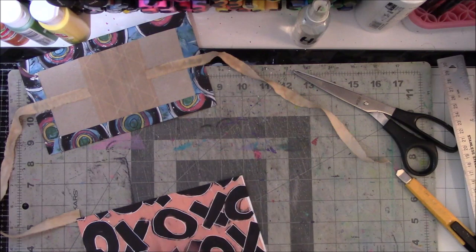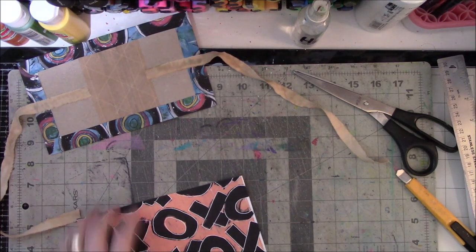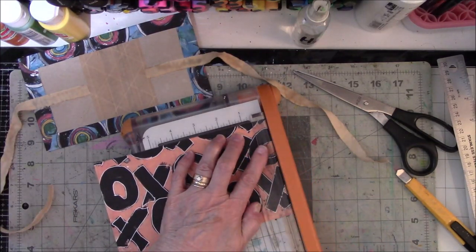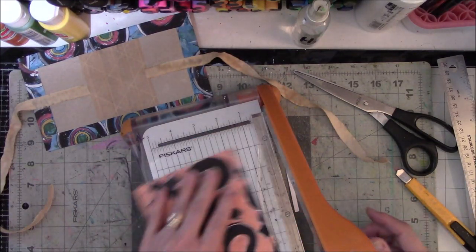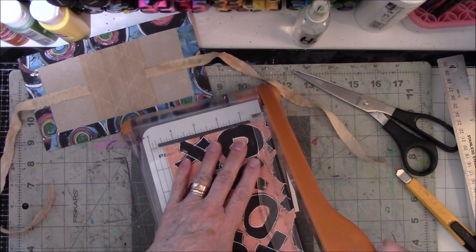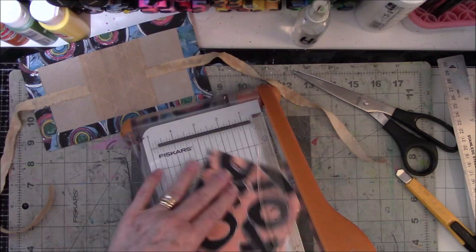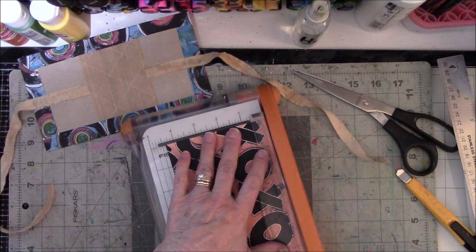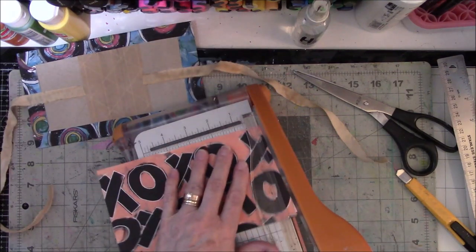Actually, I think I need to use a paper cutter because I would like my lines to be straighter than what I usually do. So let me just whack off the teeniest of bits. There we go. And let me make sure this is more straight. Actually, I cut a little off of here, so this is the one I should use for the straight edge to go here. Now we can do this.